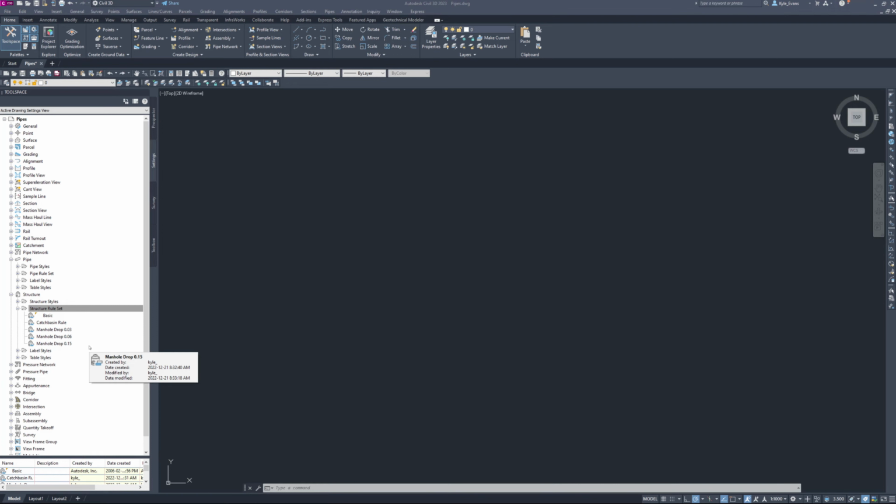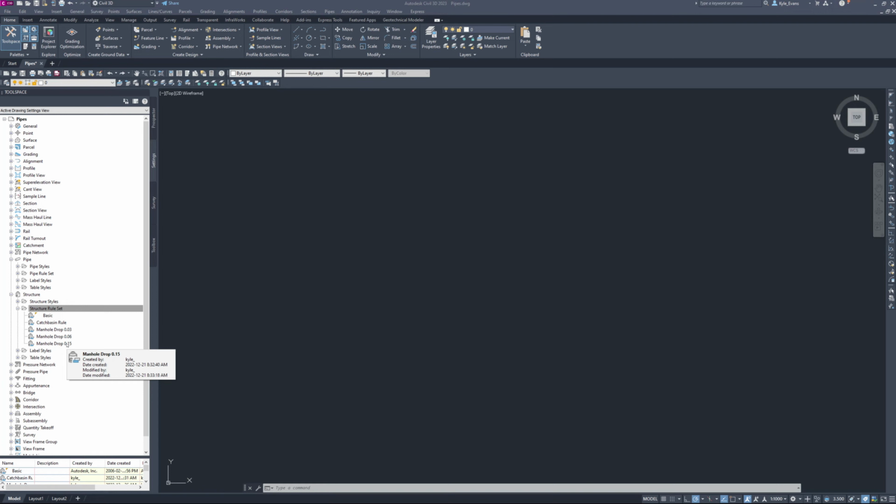If we have a pipe size of 300 coming in and a pipe size of 400 diameter leaving the manhole, we tend to match the crowns of the pipes, which means that will be a 100 millimeter drop, which is higher than these requirements with the exception of the 0.15. So when I'm designing my system is when I will start looking at these rules. Now, structure rules are a lot easier than the plain old pipe rules.